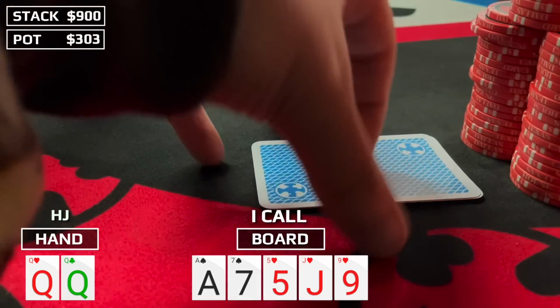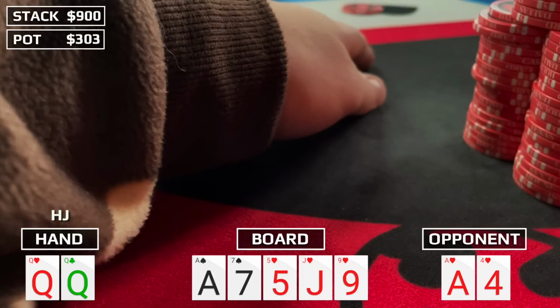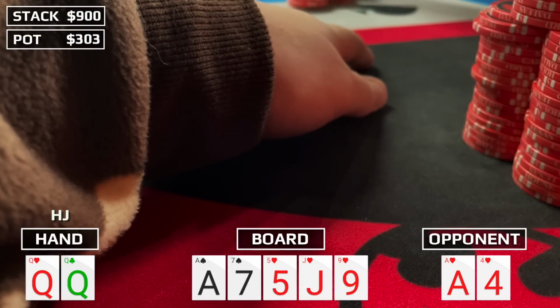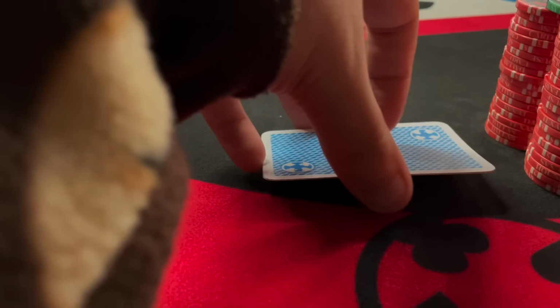And we get shown the bad news here. He has the nuts. Ace 4 of hearts. He had us beat on the flop, and he rivered the Nutter Butters. We're going to mark our cards here. Unsuccessful hero call on the river. I think we had decent reasoning, but you can't win them all. So we're going to try and do that again.